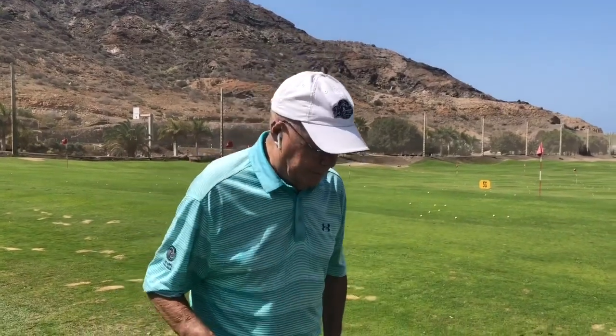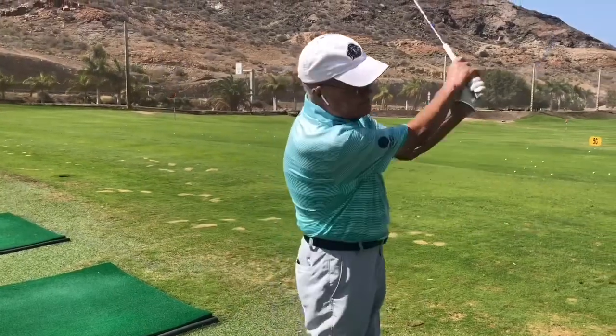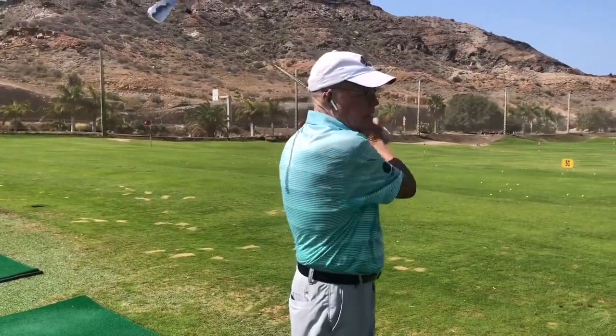Another beautiful day. What we're going to look at today is helping older golfers, late 60s, 70s, etc., who are struggling with body rotation. And a lot of people think, oh, okay, then I've got to try and rotate through the ball. It's not that at all. It's more rotation in the backswing.